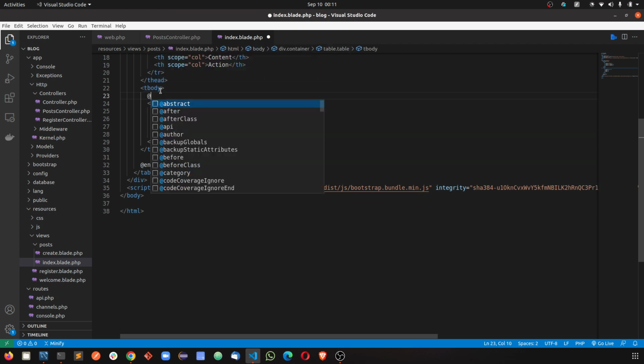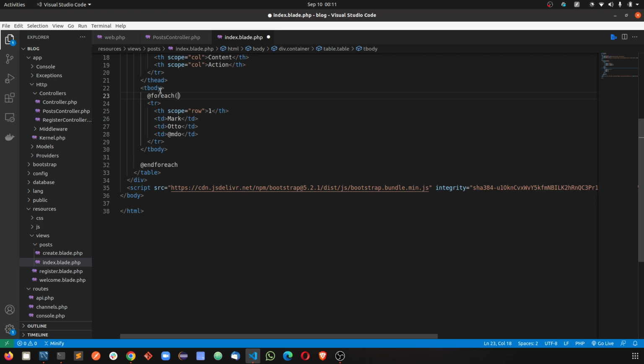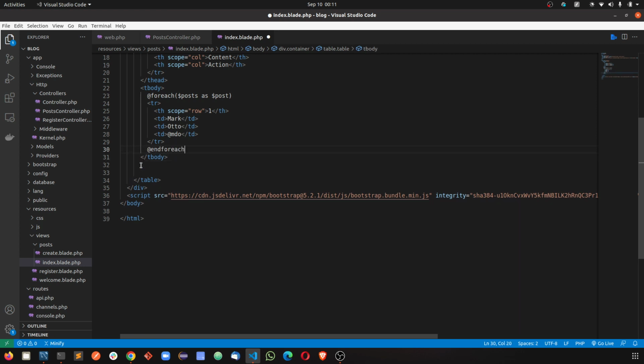So here we are going to use @foreach, and inside this I am getting the post as $post, right? So this foreach loop is going to run and iterate and create the rows.